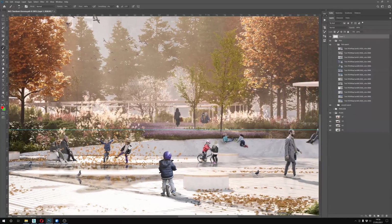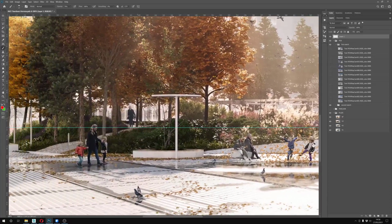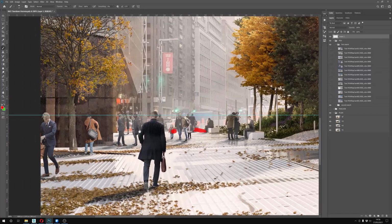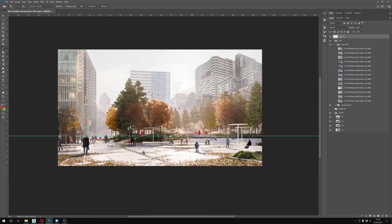One thing I'm also not happy with is the integration of people sometimes. This girl is a little bit too dark and not hazy enough, and this guy maybe as well. And here the transition maybe is not as smooth as one would hope. So that would be a small element that could be done.